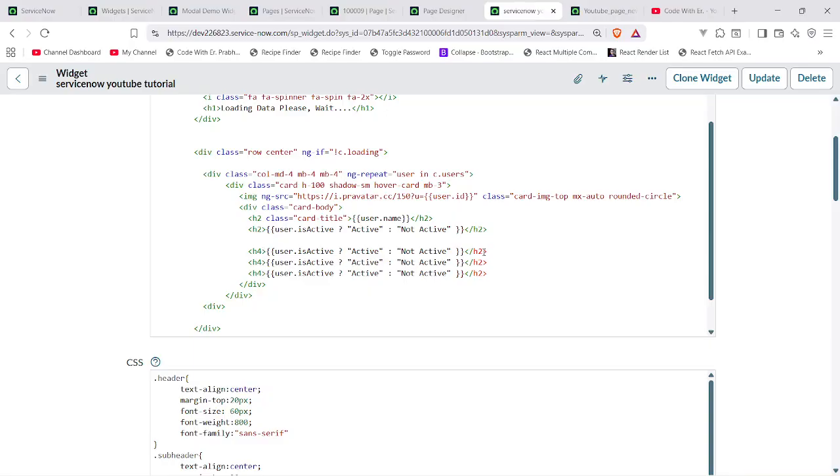Let's make all of them h4 elements. Now let's remove this as well. And now I'll show here user.profileType.